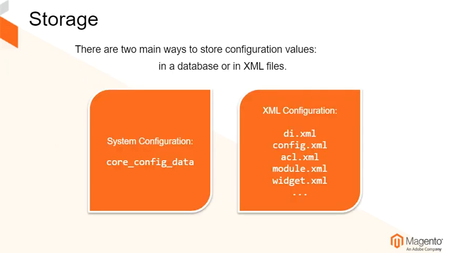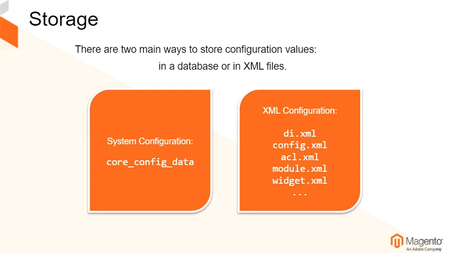In Magento 2, there are two main ways to store configuration values: in a database for merchants and in XML files for developers. Storing the configuration in a database in the table core_config_data allows a merchant to be able to change it through a generic interface. Therefore, database-level configuration options are usually ones that a merchant can understand and change using the back-end interface. XML file-level configuration options are usually more technical and should be changed by a developer.